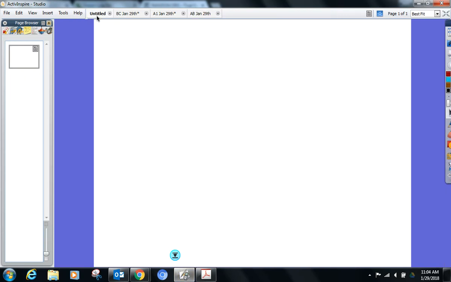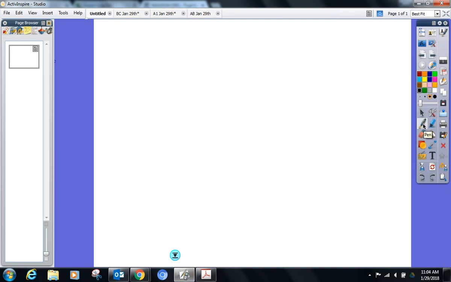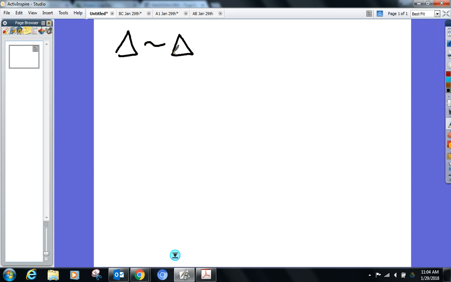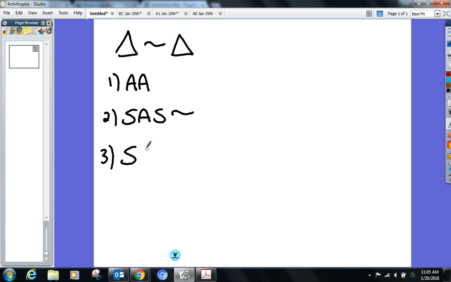So just a little refresh. You don't have to write any of this down. It's all in your packet. If I want to prove two triangles similar, I have three different ways. Those ways. Mike? Okay, I got angle, angle. Prove two pairs of angles congruent. Nick? Side angle, side, similarity, which says a pair of angles need to be congruent. Sides around it need to be in the same ratio. And then there was a final method. Well, side, side, side, similarity, which said all three pairs of sides need to be in the same ratio. Which one up here did we mainly always use in a proof?